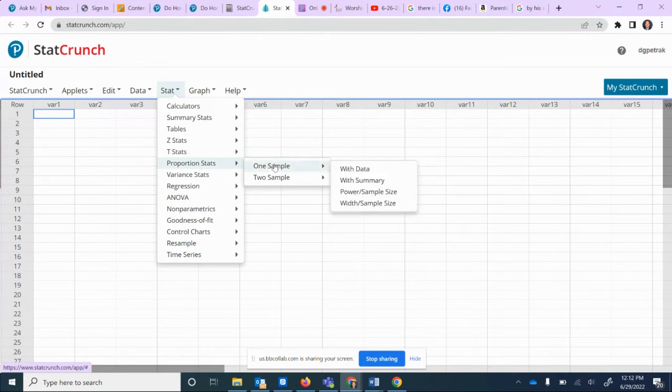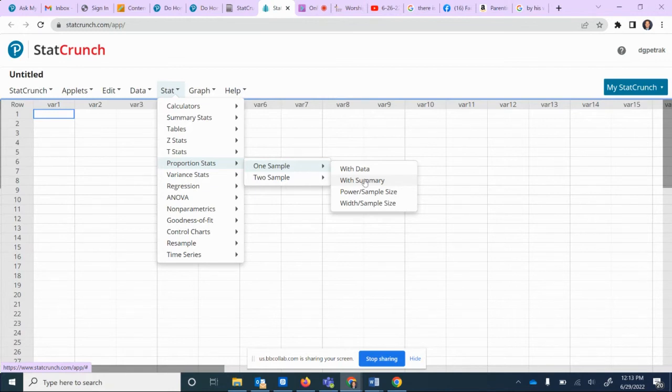Now, do I have the raw data or do I have the summary? I don't have the raw data. I don't have 420,000 data values in StatCrunch. But I do have the summary of the information. This is typically what you're going to have in these problems. Sometimes you actually load the data into StatCrunch and have the raw data, but most of the time it's going to be a summary of that information.